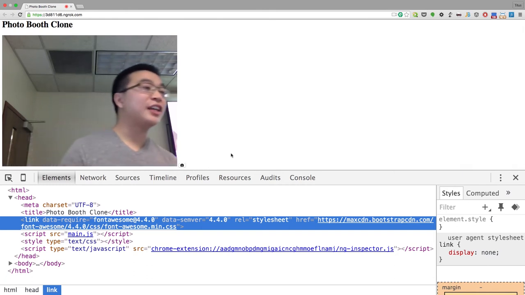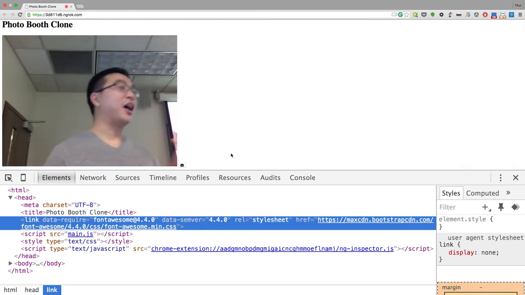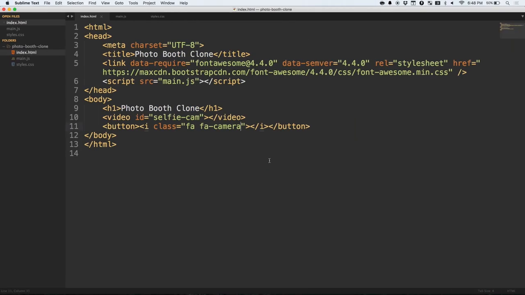The beautiful thing is this is actually like a web font. These are icons that are fonts. That means we can specify the color and change the size and it's going to stay the same sharpness. Since this is a button that we're probably going to click at some point, maybe we should also give it an ID so we can reference it later and react to things like clicking. We're going to call it Take Selfie Button. Nothing fancy.